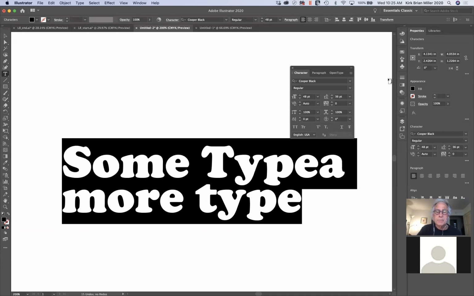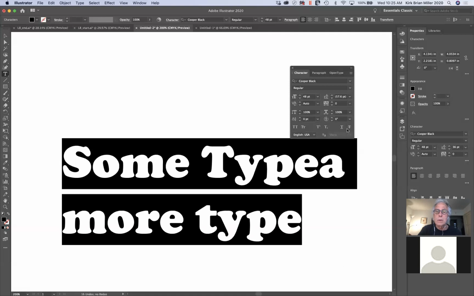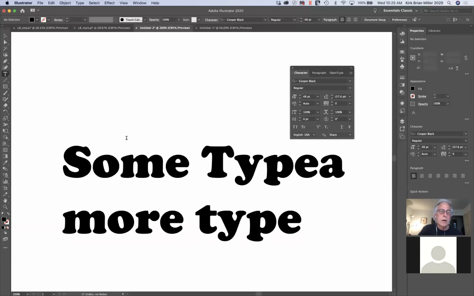So that's what this tool does. It controls the space between the lines of type, which, as I said, is called leading. Okay, I'll go back and select default again, or auto. And you can see that with large size type, oftentimes there's way more space between lines than is necessary. When you're setting type for body copy, the default leading is often useful.